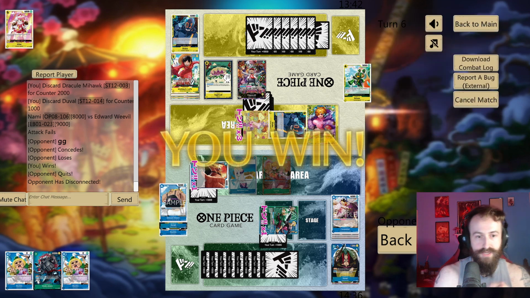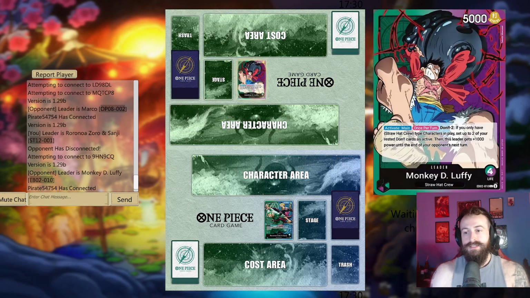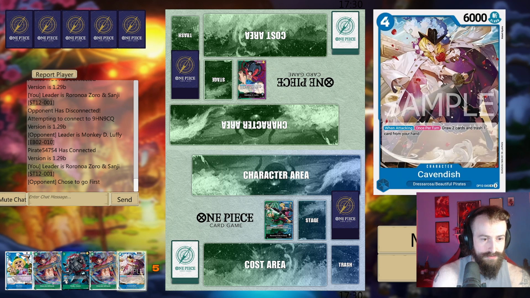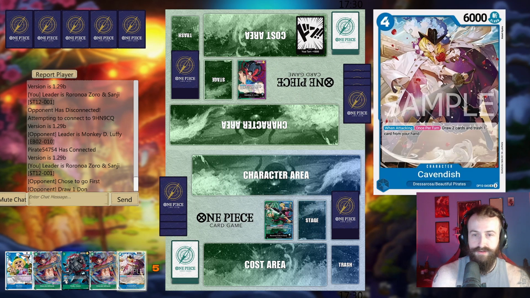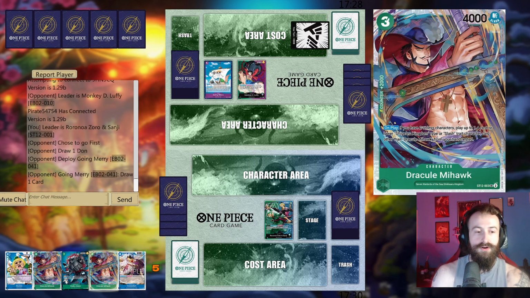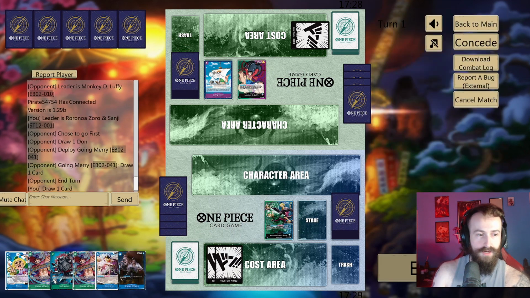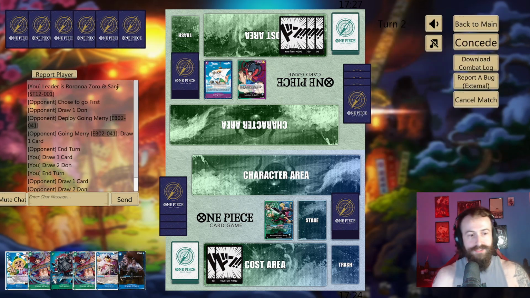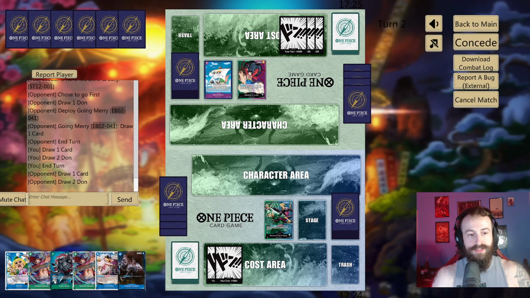Okay, he doesn't have another blocker. Yeah, and we had Hody. So GG. Fair enough. Luffy, let's see. So we are going second. I think this is perfect because we have Cavendish and our Mihawk. Bucking on anything? No bucking. So we'll just pass. That'd be really nice if we had like a 6, the 4-6 Weevil.